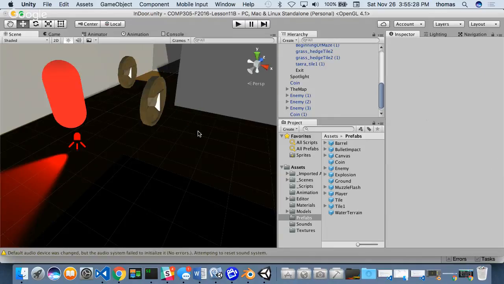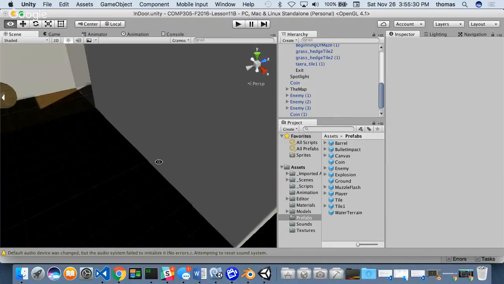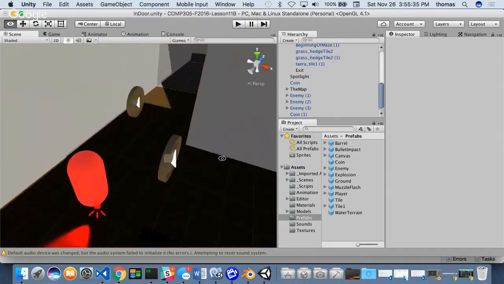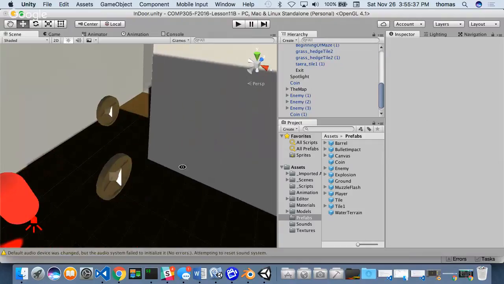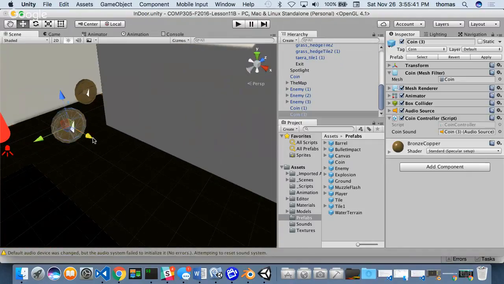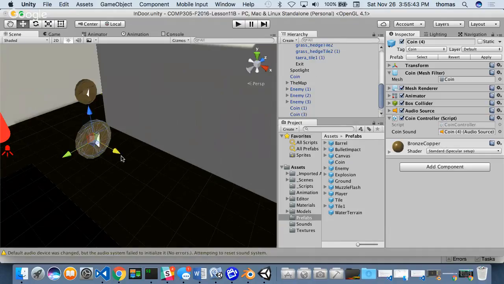Is that in the middle of nowhere? Sorry, is it? No, it's not. It looks like it, but it's actually in a hallway. So we can make it worthwhile to pull in. Pull that one over here. And Command D, pull that one over here. And then we have a few coins. So let's try and find those coins so you can see that it works.